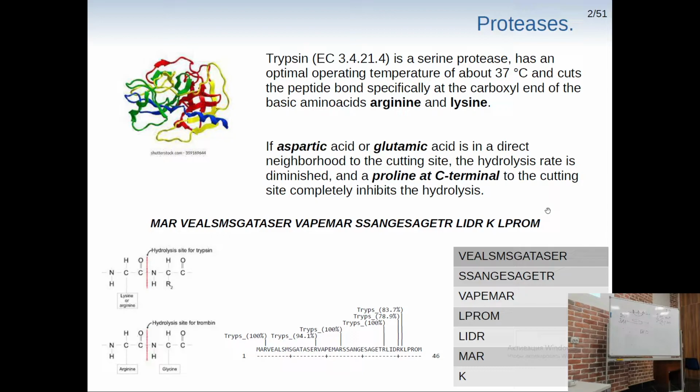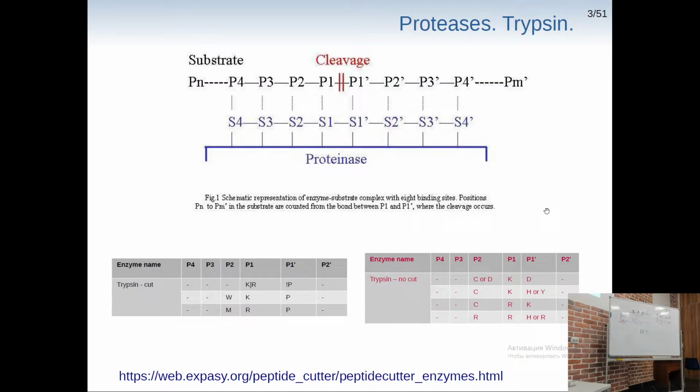But what we need to know here is that this protease can be modeled using some computer software, but it's not perfect. It doesn't make just only one cut at only one peptide bond at a predefined position. There are also some drawbacks. For instance, if we have this cleavage site here, it's quite similar to nucleases. We have some sequence and we have something upstream this sequence, downstream this sequence, and we have this cleavage site here.